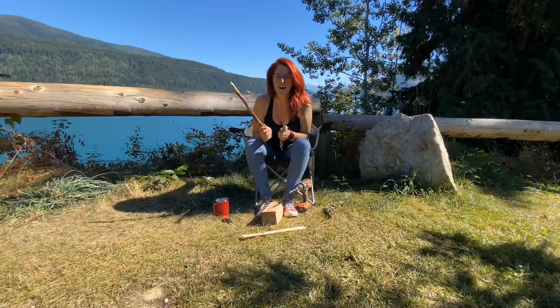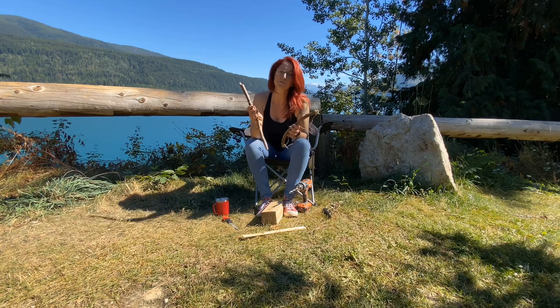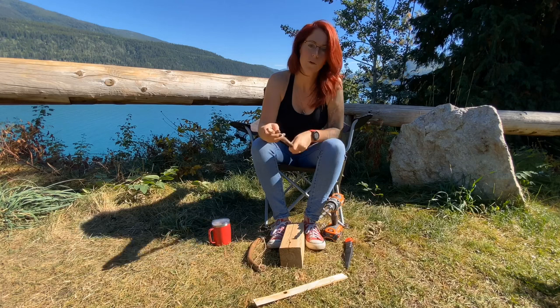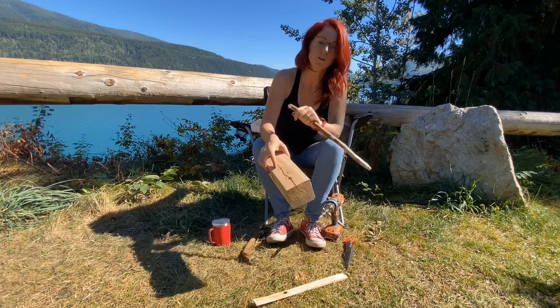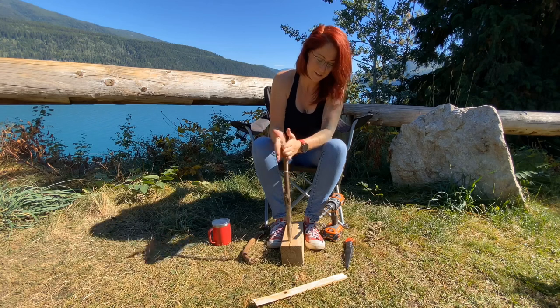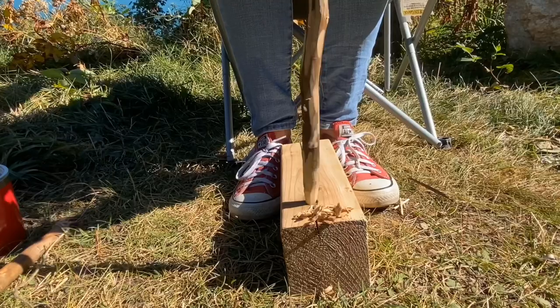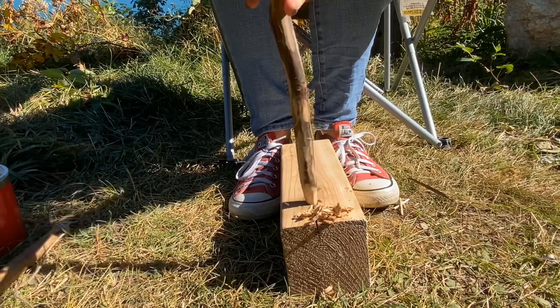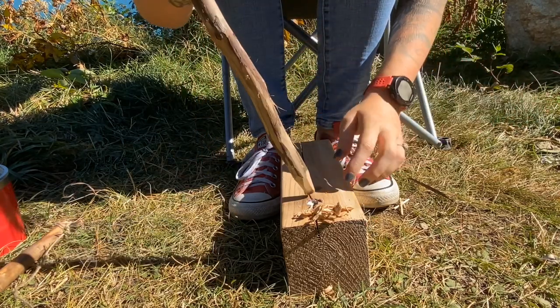I think so. Last video I did, I made fire with rocks and I was challenged to do it with sticks. So challenge accepted. Here I go. So I got a stick here with a point, but I am gonna attempt this just with my hands. I did make a little notch here with my drill. So here I go. It's real hot.